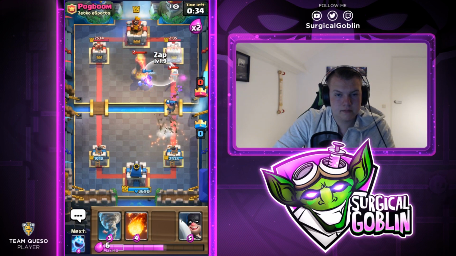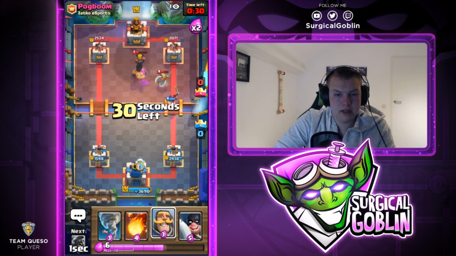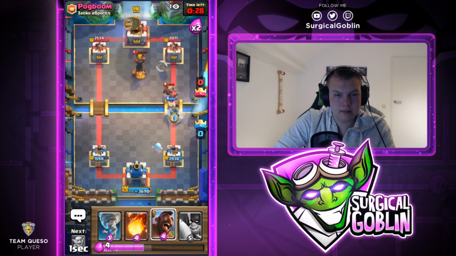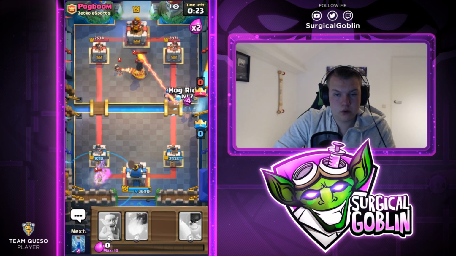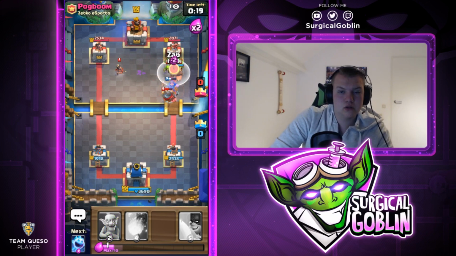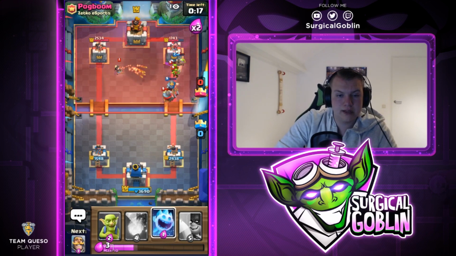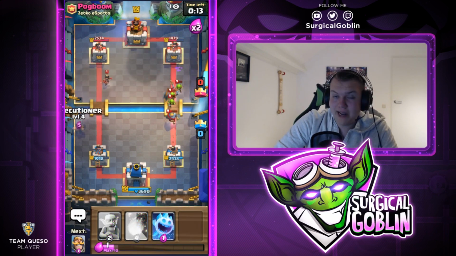And he should be able to defend this. Let's see. Let's zap just to actually kill the Inferno. And then be able to cycle back to a new Hawk Rider. Let's go with a Tornado. And let's go with a Hawk Rider again. The Inferno is actually locked on the Executioner. And there you go. The Hawk Rider will get to the tower. 1 hit. 2 hits there. So that's good. Let's go with the Executioner for his princess.